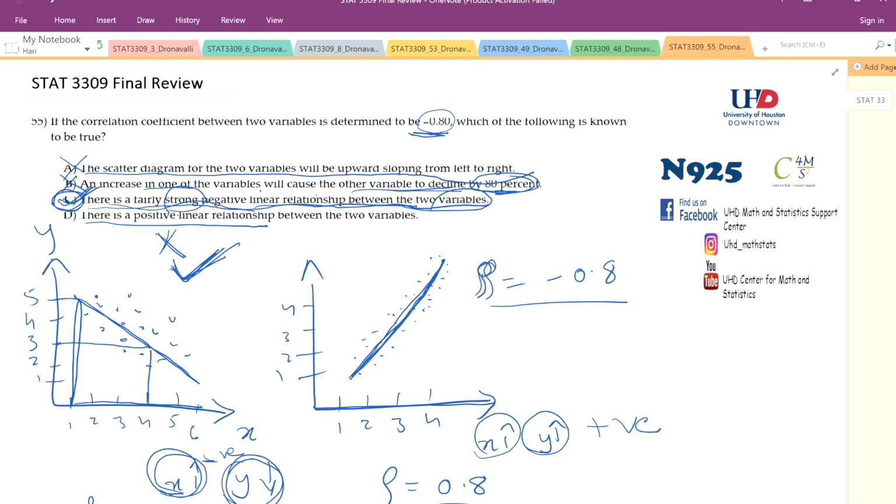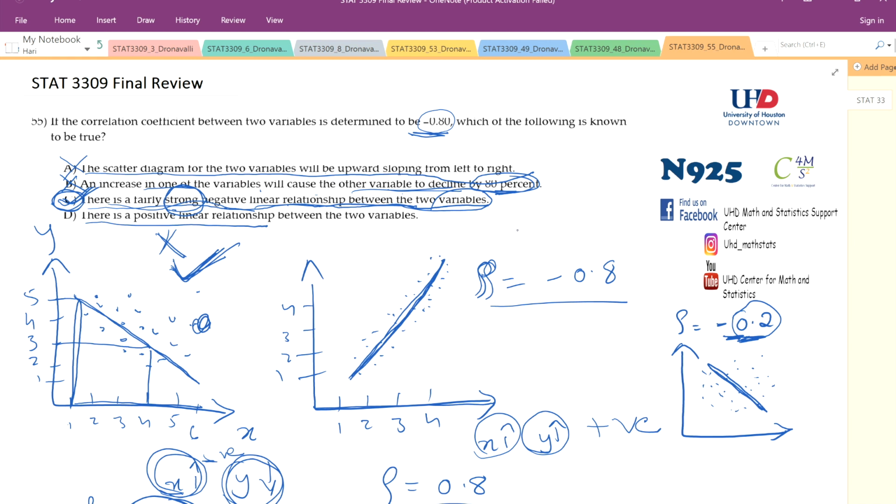Also, if you look at the term here, it says it is a strong negative linear relationship. Let's say, for example, we have a correlation value of -0.2. Even this one says that we have a negative relationship. But if you look at the plot for this, which should be something like this, since the magnitude is very low, our data points will be scattered. It's not a strong relationship, it's a weak relationship. It is a weak negative relationship. Here in this case, it is a strong positive relationship.